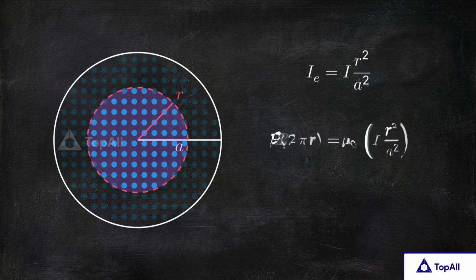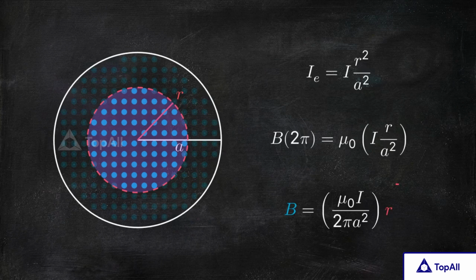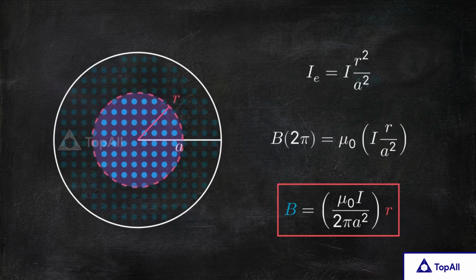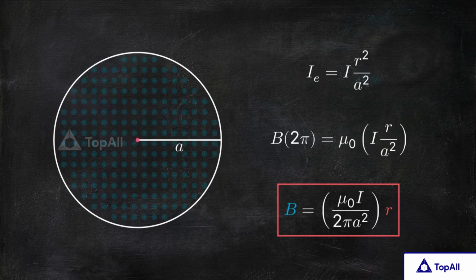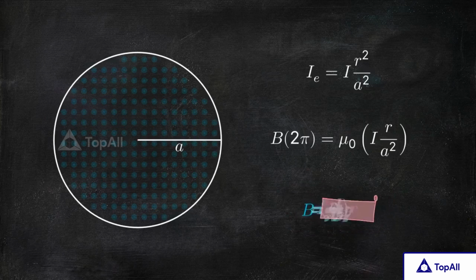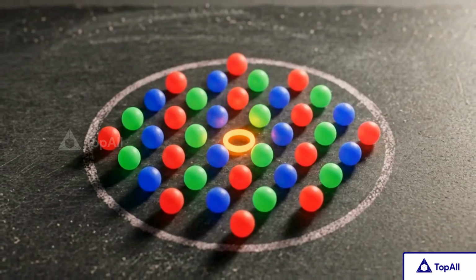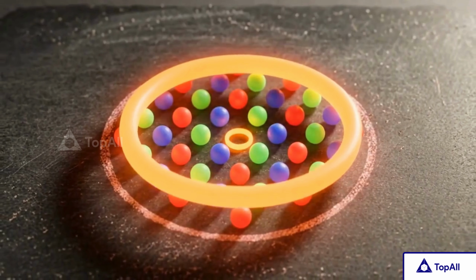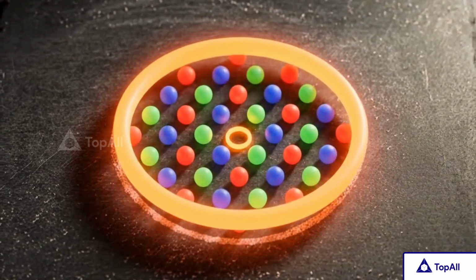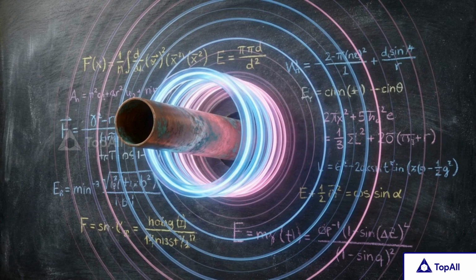We substitute this fraction into Ampere's law, and the radii partially cancel out. The result shows that inside the solid wire, the magnetic field strength grows in direct linear proportion to the distance from the center. At the precise geometrical center, where distance r is 0, the enclosed area shrinks to 0. With no current trapped inside the boundary, the generated magnetic field is 0. Moving outward through the copper captures more current, which overpowers the expanding distance to build a stronger field. But once you breach the surface into empty space, no new current is added, and the expanding circumference stretches the existing field thinner and thinner.